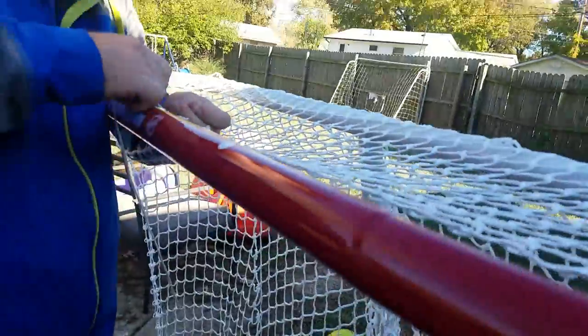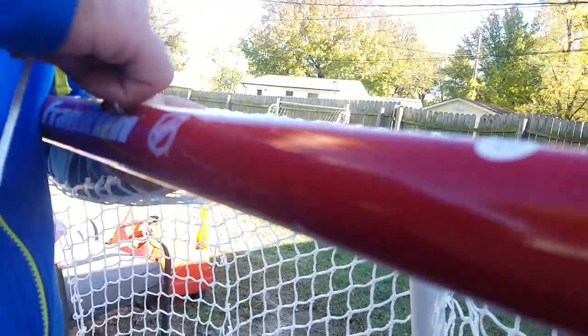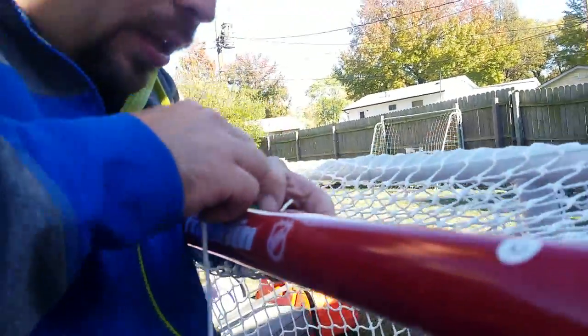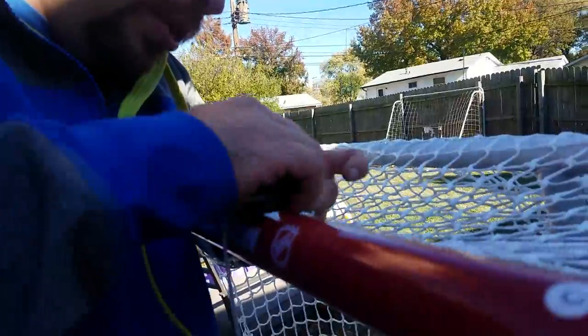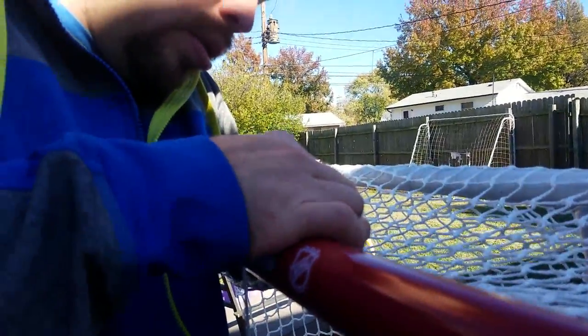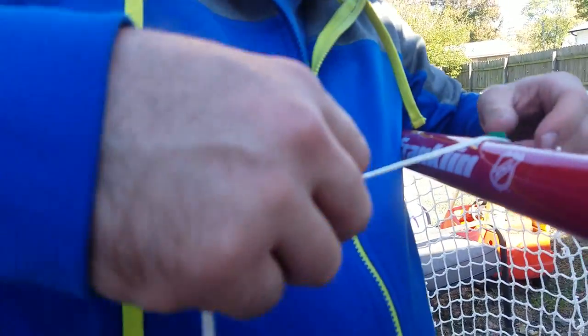Oops, I'm going to probably tie it way too much. You probably need every bit of slack we can get. Okay, so we're going to do that. And we're going to do a double knot right there. Hopefully it's not too much. And then you just weave in and out.